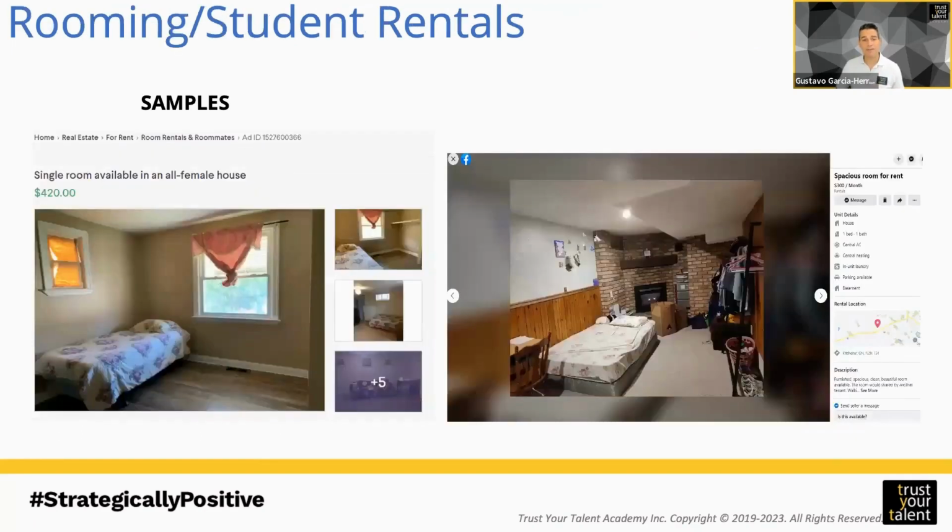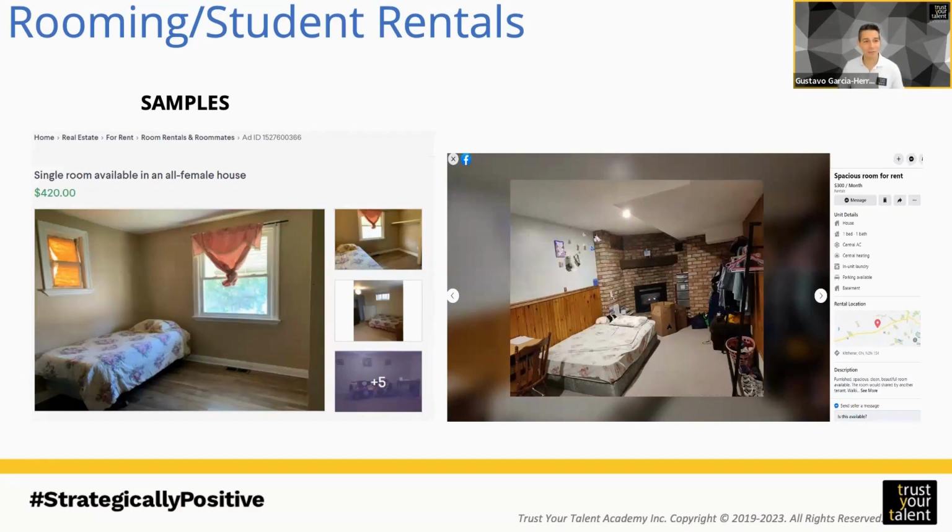Okay, and then we have our student rentals. Who doesn't love these little pictures? You can make a bunch with student rentals. As you can see, you don't need to come on too strong with your pictures or your setup, because all you need is a space, a corner in the house, or, if you add a bean bag and a window, you've got it.